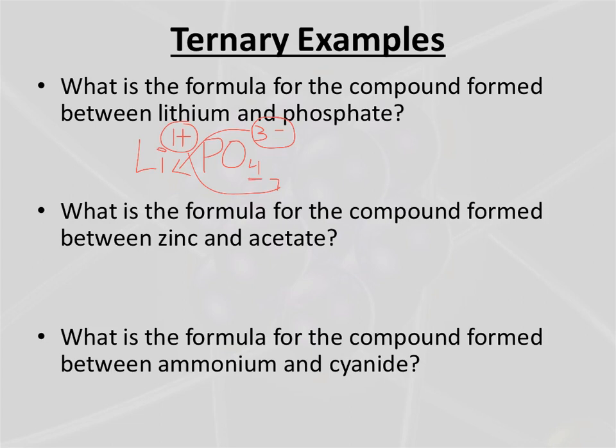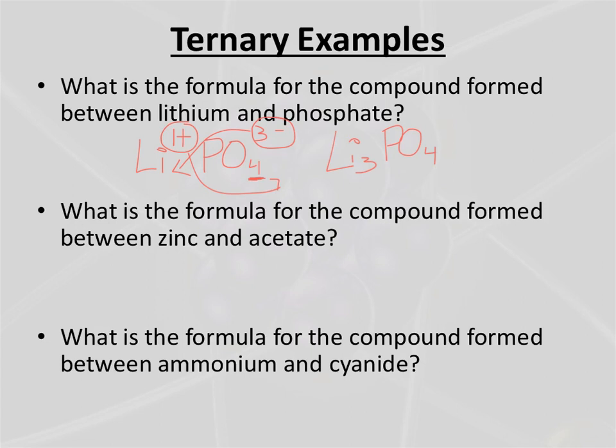Now, do not touch a subscript that is attached to a polyatomic. Do not move that. Do not take it away. Do not drop it. Do not add to it. You just leave it alone, okay? So Li is getting the 3 in this case. And then PO4 is just getting a 1, which remember, we don't really write 1s in formulas. Okay, so that's your formula. That 4 is still there. It didn't move at all. We still put the positive first, and we still swapped and dropped those charges.